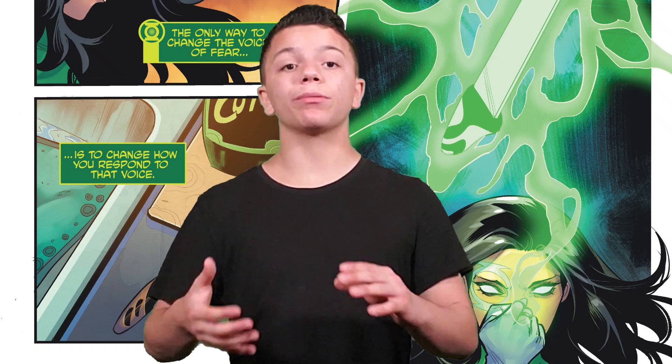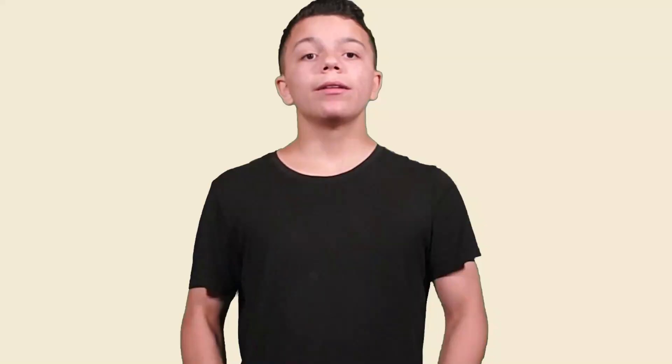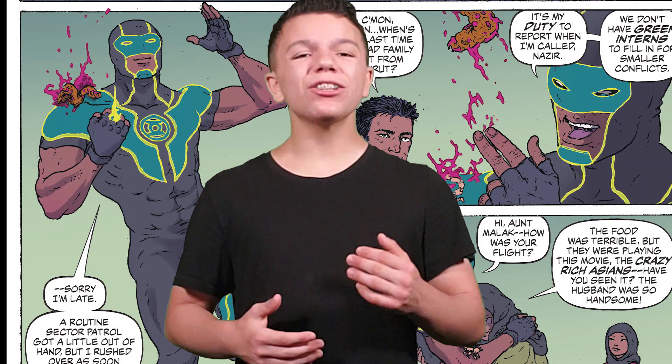In another instance, they fight a shark creature and Simon Baz gets hit and needs rescuing. That's when Jessica Cruz puts all her anxiety and fear aside to save him — and she does a great job. Simon Baz tells her she's really grown as a person and as a Green Lantern and deserves that ring. It shows how far Jessica Cruz has come from a person with crippling anxiety to a Green Lantern who can actually save people. The art isn't great, but it's still a pretty solid story — one of the weaker ones in the book but decent. I'm giving it a 7 out of 10.